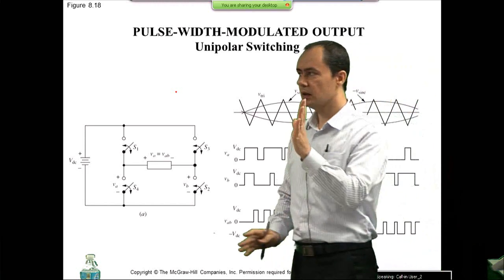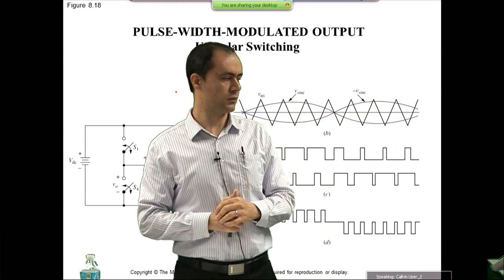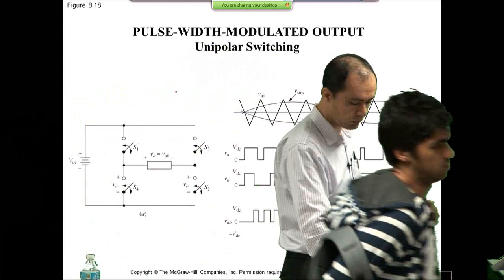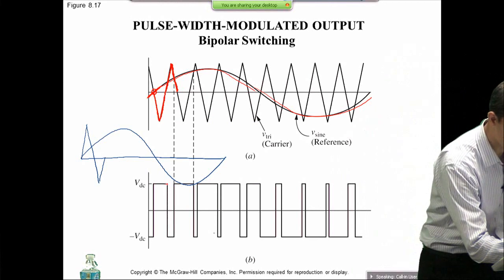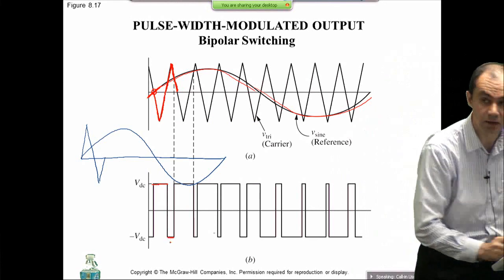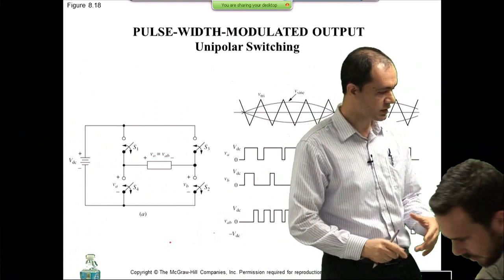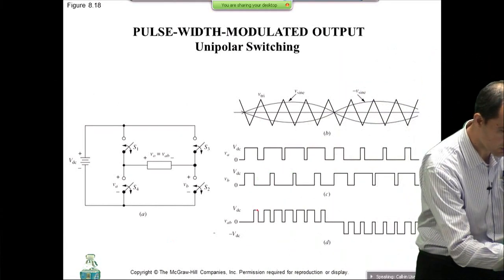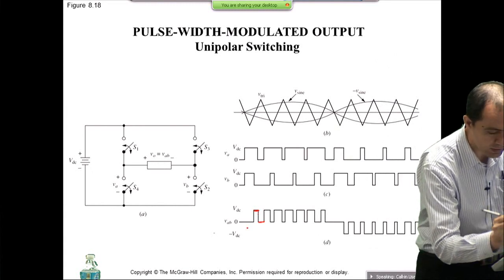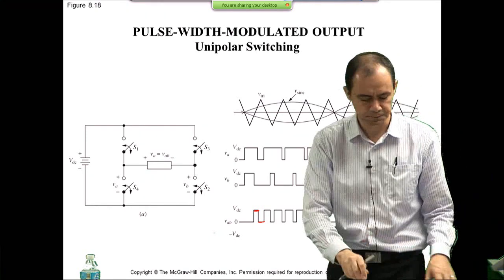There are many PWM switching schemes. The two simplest ones that we talked about: the first one was the bipolar one, and the reason it is called bipolar is that in each half cycle we have both positive and negative polarities. And then you have a unipolar switching scheme. The logic is a little bit different, but in the end the output voltage in one half of the cycle is either positive or 0, and in the other half it's either 0 or negative.